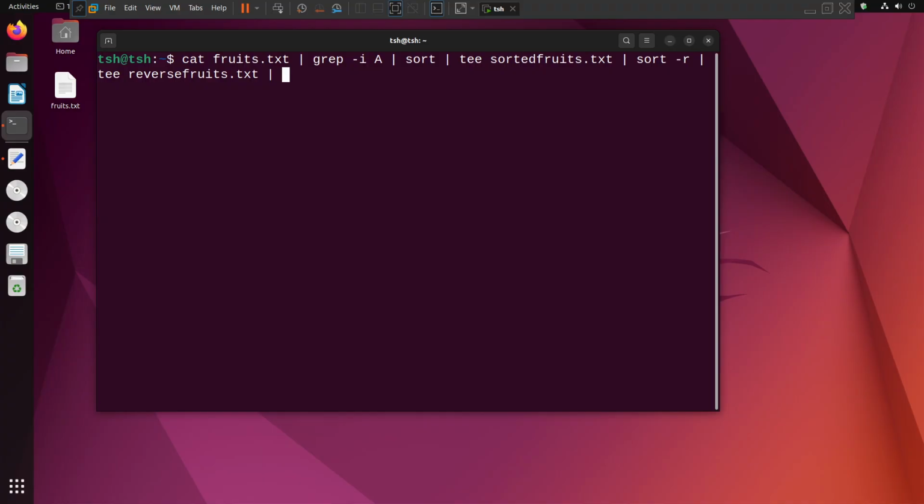Use a pipe again. Use the xargs command to convert the output into a command line argument. I hope you understand it now. Then use the echo command. Okay, since echo will accept only the command line argument, that is why I have used the xargs command.